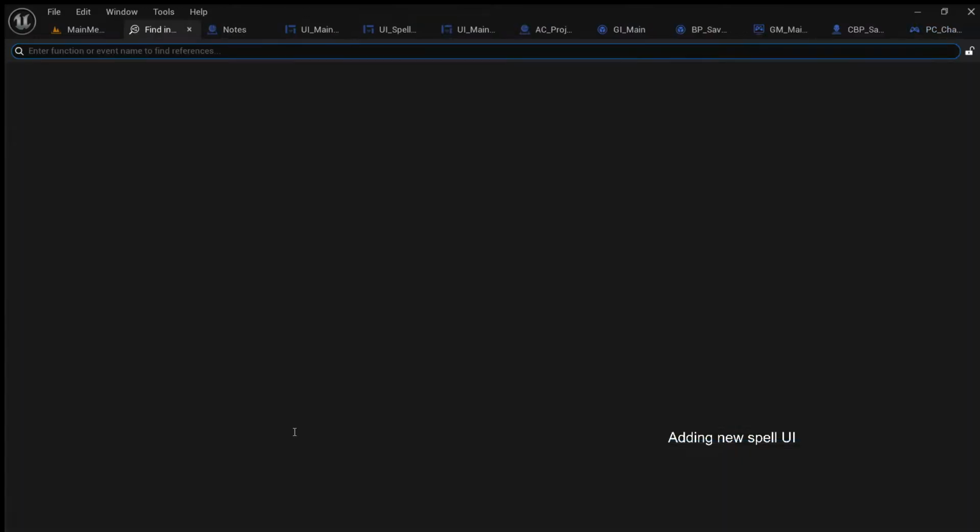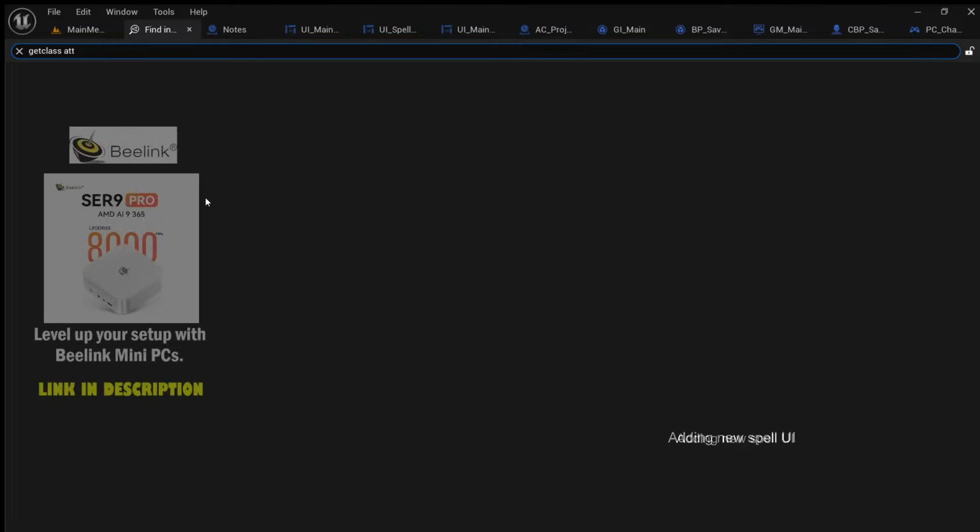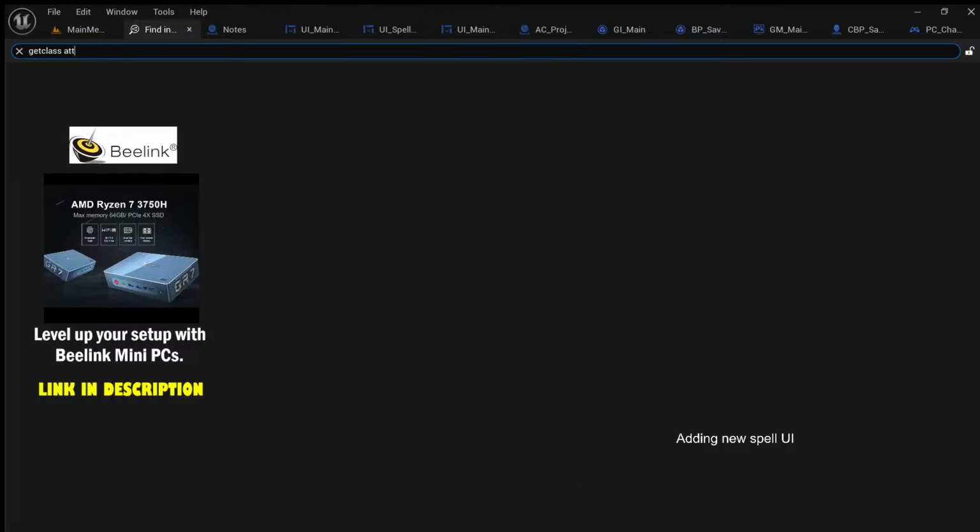Man, how did I do it last time? Let's just search get class attributes, because I remember using this block in the past, but I forgot how I used it.